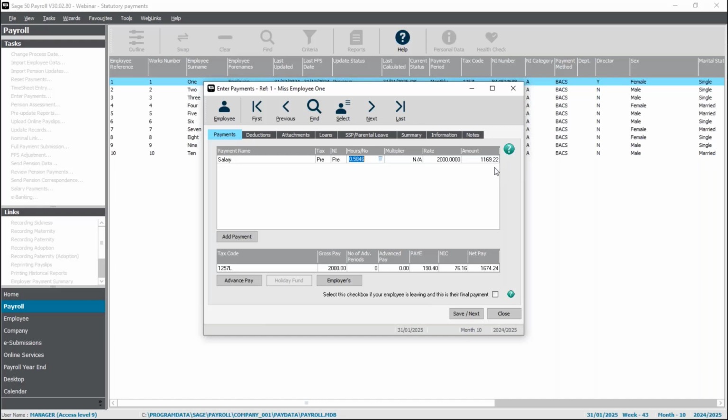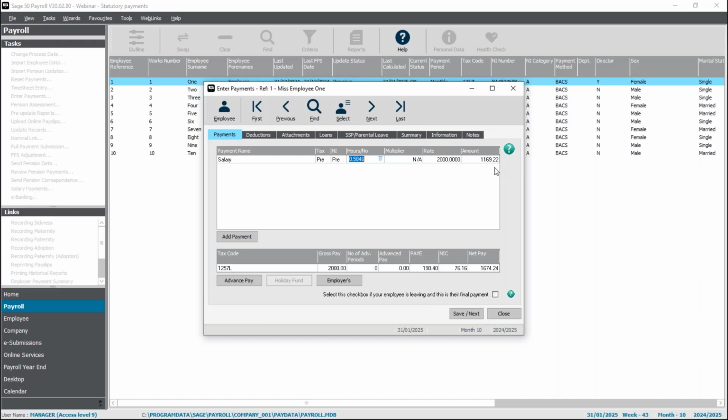Now, the other way to approach this would be if you don't have a company scheme and you just want to pay the employee for the days or the hours that they've worked in that period. And the way that you calculate this will depend on your company procedures. So have a think about how you would work out a part period salary for a new starter or an employee leaving. And you would probably apply the same principle if you need to do a manual adjustment during parental leave.